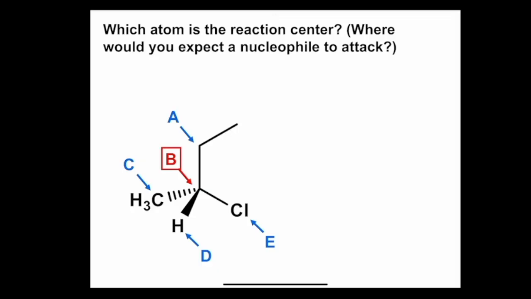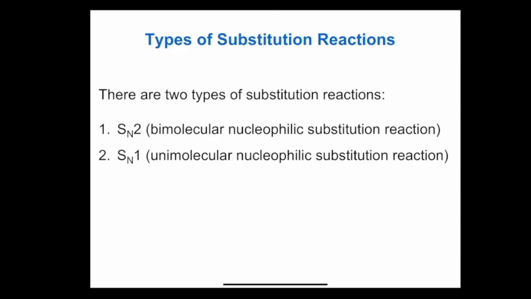What is my leaving group here? A, B, C, D, or E? Yeah, this would be my leaving group, the thing that is going to be displaced, leaving with that charge. So for all substitution reactions, we have these two mechanisms. The overall reaction is identical for both. You must have a nucleophile, you must have an electrophile. The electrophile will have a reactive site and a leaving group. That is common no matter which kind we're talking about here.